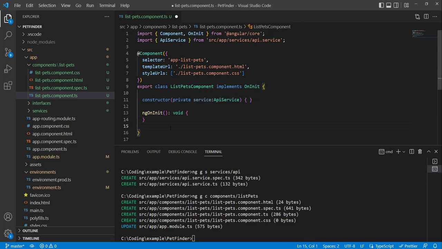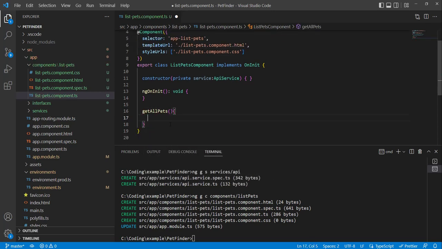All right, and so I'm going to make a function down here to get all pets. Get all pets is asking the service to go to the API to get all the pets. So I need a variable to store the pets I get back from the API. So remember, this list pets component is a class, so therefore it has properties. So we're going to make a property.